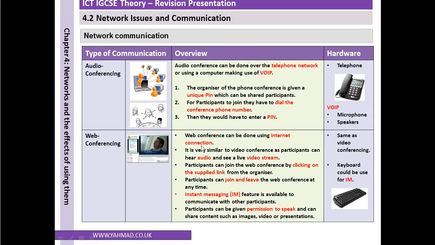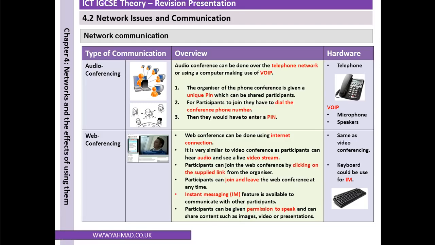Now, the web conference can be done using an internet connection. It's very similar to a video conference as participants can hear audio and see a live video stream. Participants can join a web conference by clicking on the supplied link from the organizer. Participants can join and leave the web conference at any time. An instant messaging feature is available to communicate with other participants. Participants can be given permission to speak and to share content such as images, videos, or presentations.